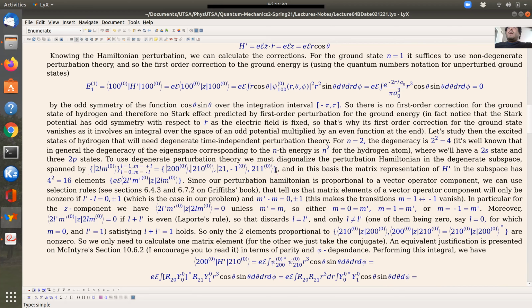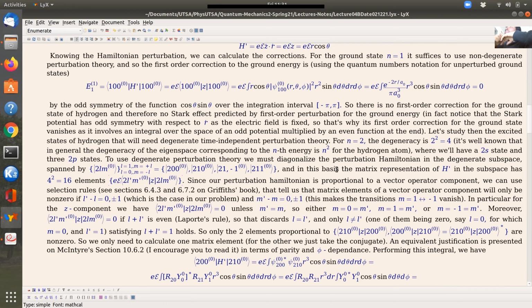So what we want is to calculate or diagonalize a matrix in this degenerate subspace. And therefore, the matrix in general will have 4 squared, meaning 16 elements, right? Because you have to calculate these products of sandwiching the C operator with any 2 states belonging to this set, and then multiply by proton charge times electric field magnitude. However, we're going to try to present some arguments in order to show that many of these elements are 0.